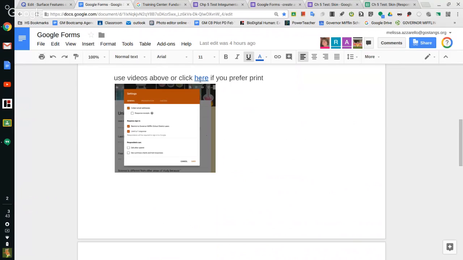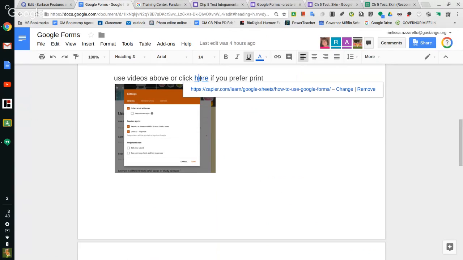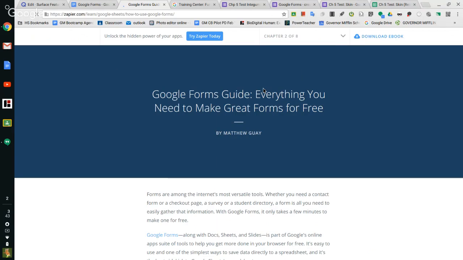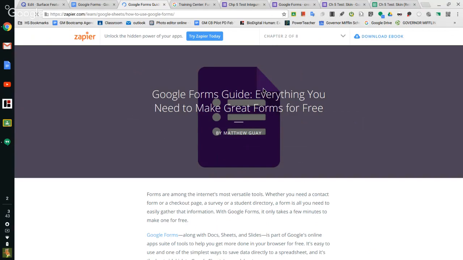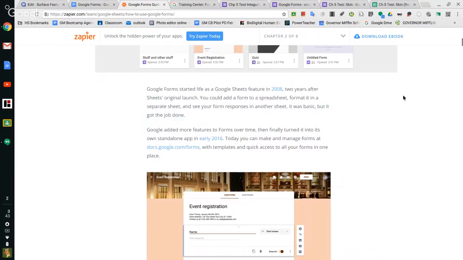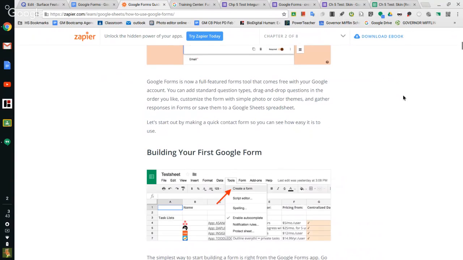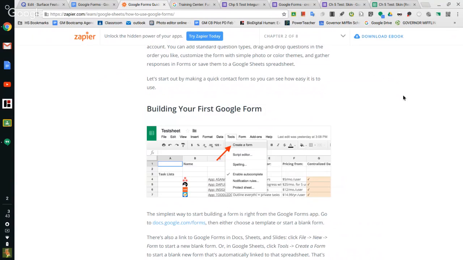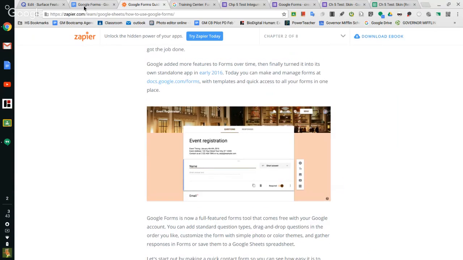And then there's also, maybe some people don't like videos and they don't want to go through Google's whole little training thing. You just want to read stuff and you want to have one computer here, one there, and go back and forth. This is the print version of all things Google Forms, if you want to go back through and read it that way. Some people like things written down. So there you go, I've got all of those formats available for you.